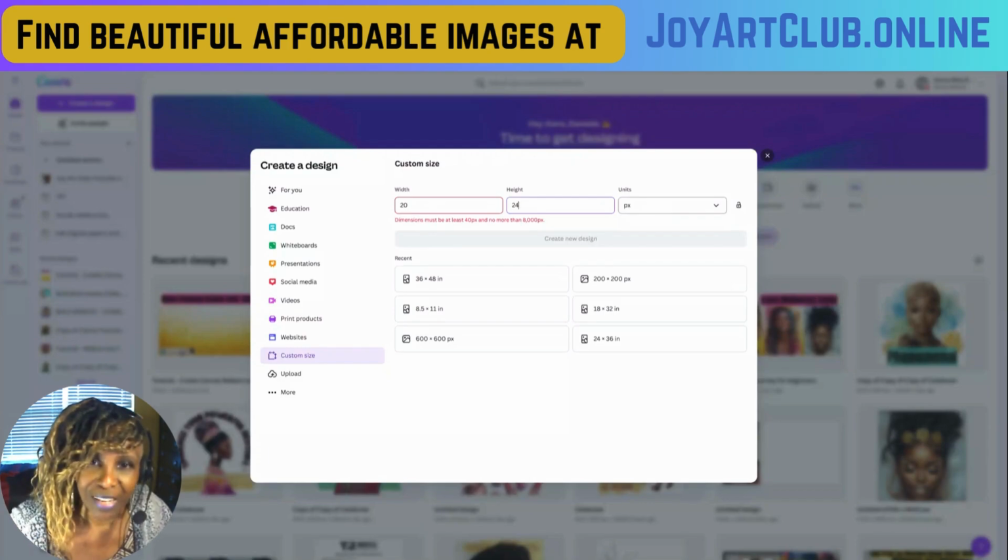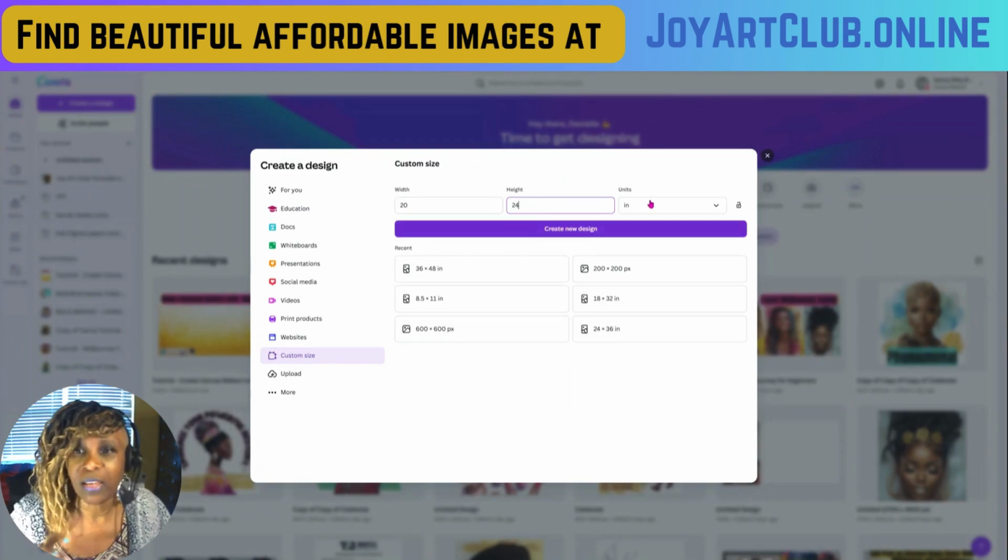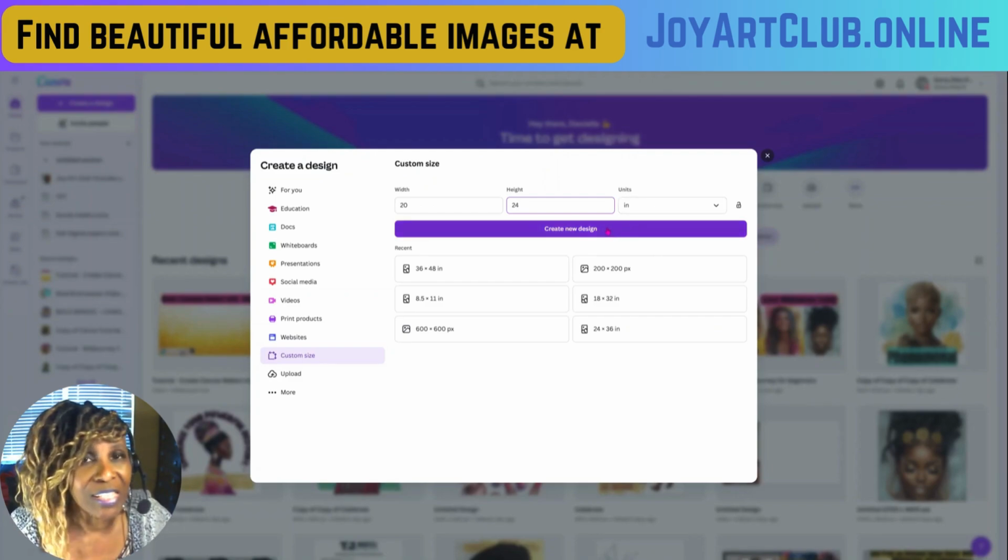Inches, inches, inches. We're going to do inches, my loves. Okay. So here's inches. We're going to go back. We're going to make this 20 and the height is 24 inches. Okay. So now let's create this new design.